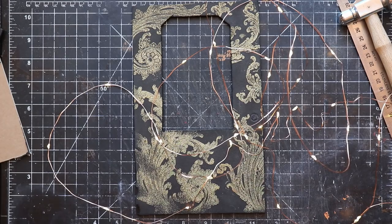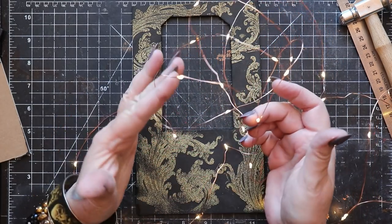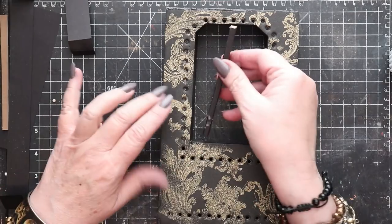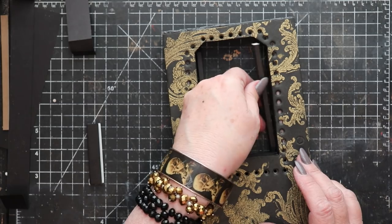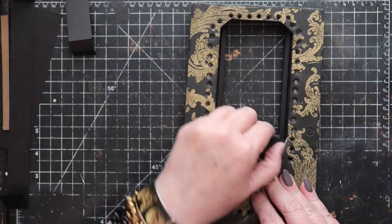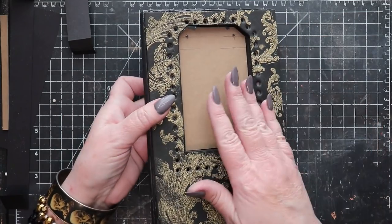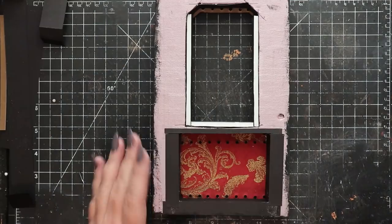Next it's time to prepare to install the fun LED lights. In order to do this I'll need to create a series of holes through this front panel. I'm also creating some little supports for the inside of the niche so that the chain and the clasp of the pendant can be housed behind the jewelry pieces, so that all you'll see are the earrings and the pendant itself when you first open this shrine.